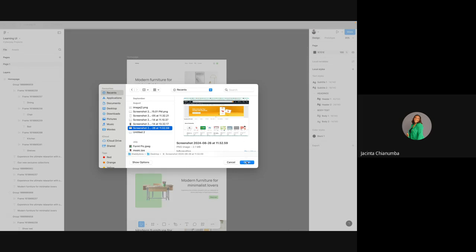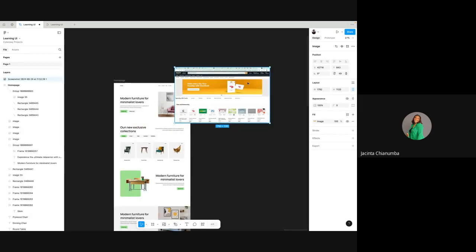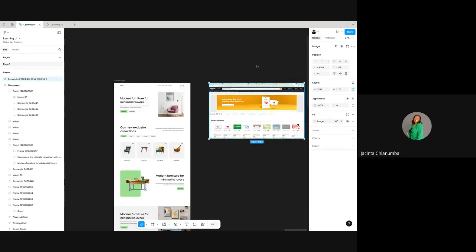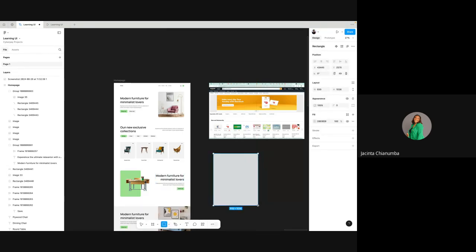Once you select the image, then you open it and then paste it on your Figma board. So did you get that? Say you already have a rectangle, like the way we have been designing a rectangle. Okay, let me just paste it in this first one here.